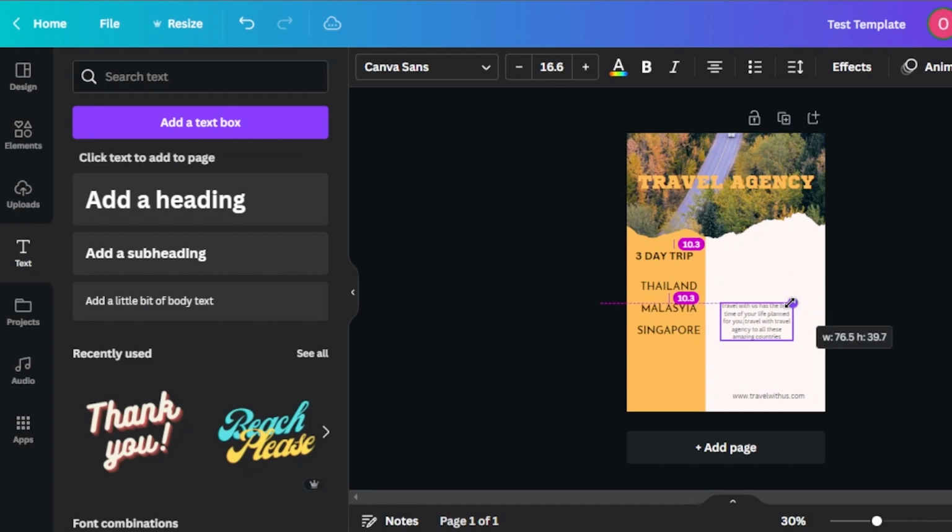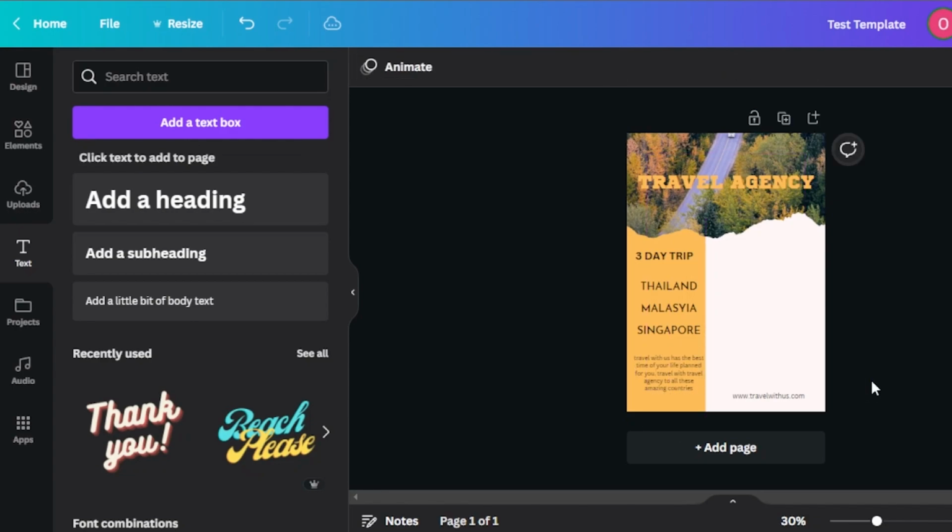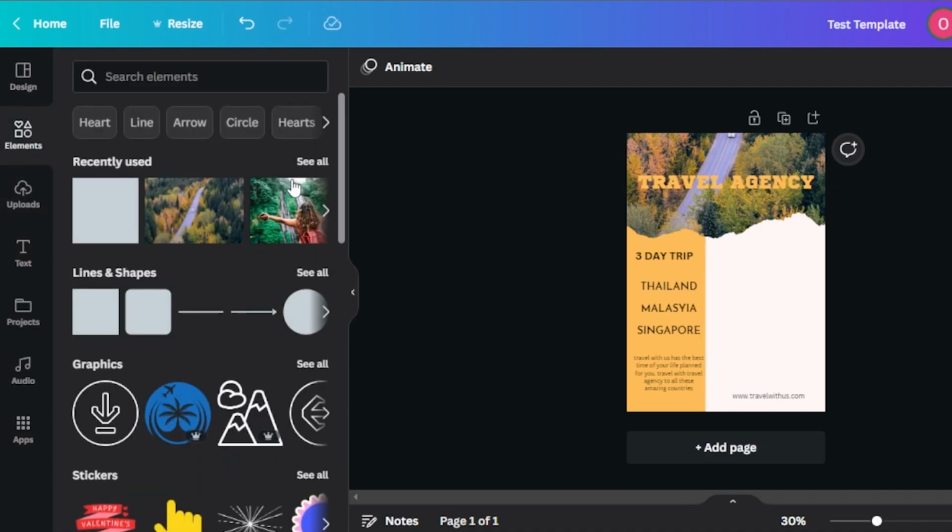Now I'm going to make it pretty small for people to add some text on the flyer, to give them some space so that they can add some text. And we can also go for a body text again and enter a website right here and place it here. Now I'm actually going to add some more images into it because more images attract more people.